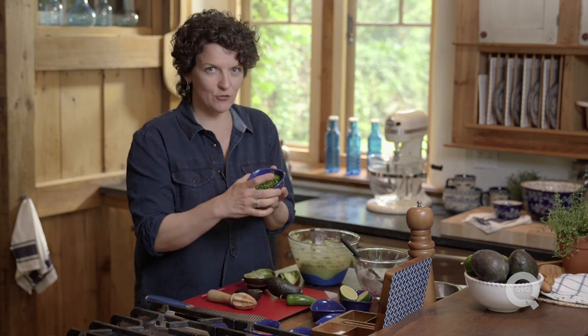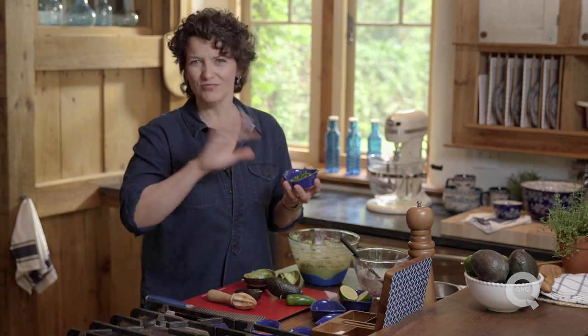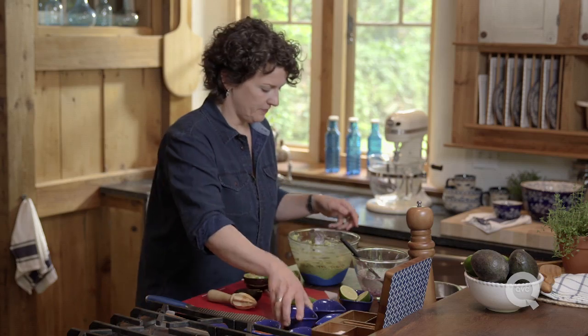Now, one of my last favorite ingredients is cilantro, chopped up nicely in there. That's going to give a lot of flavor. If you don't like cilantro, just leave it out, or add parsley if you want to, but totally optional.